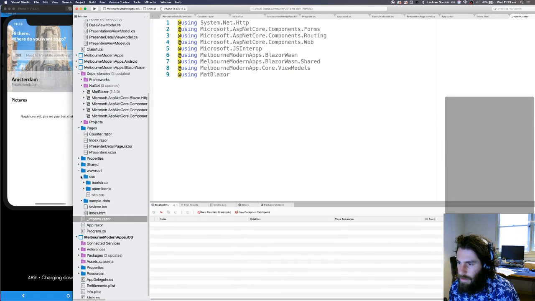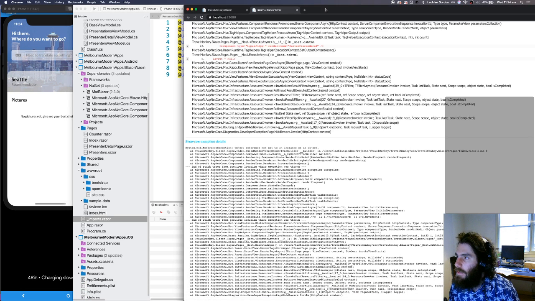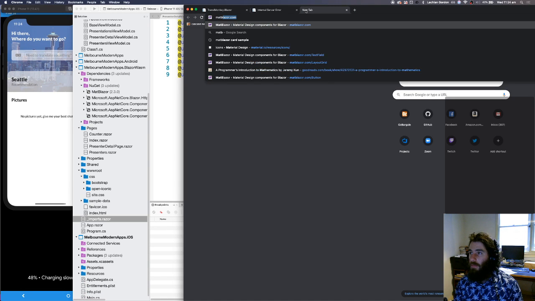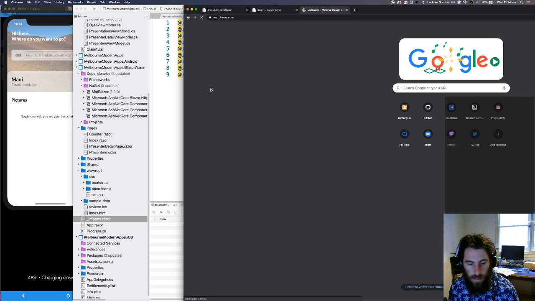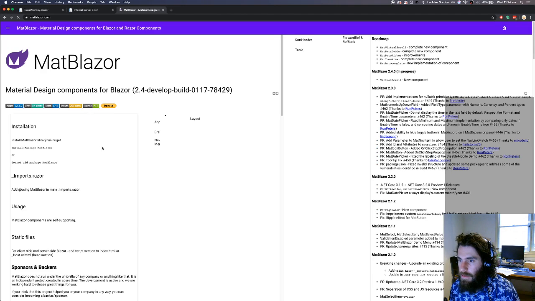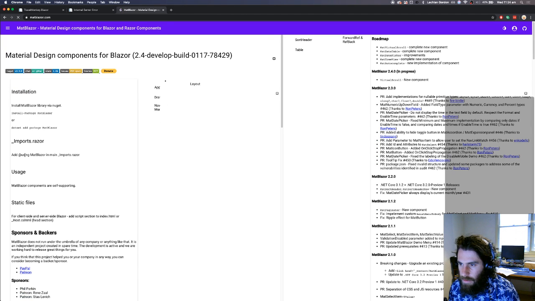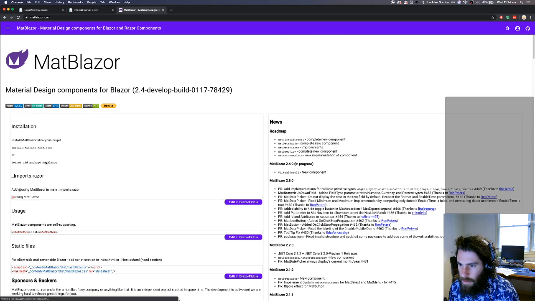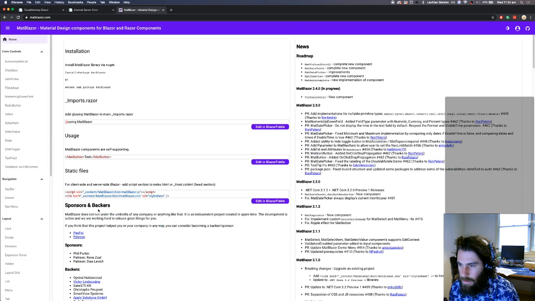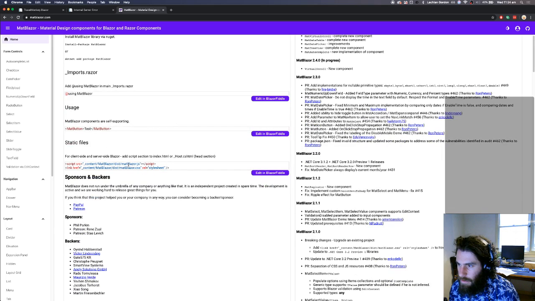Do we have to copy anything in? Let's check out their documentation. Blazor. You install the NuGet, add the import, add the static files.